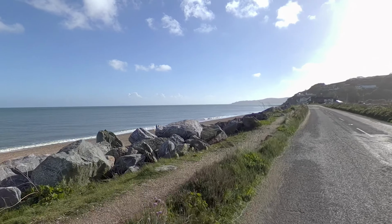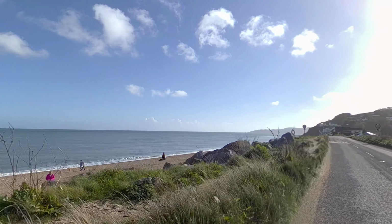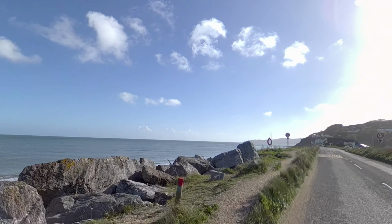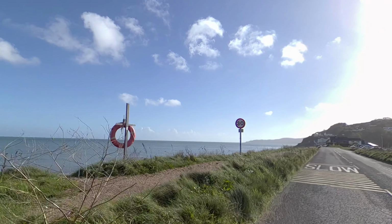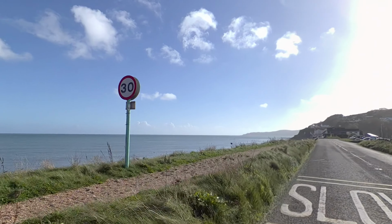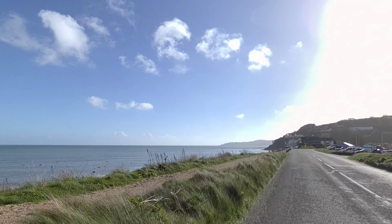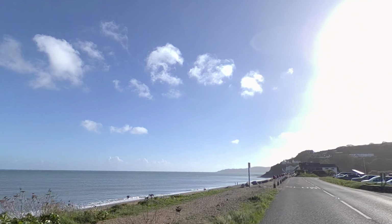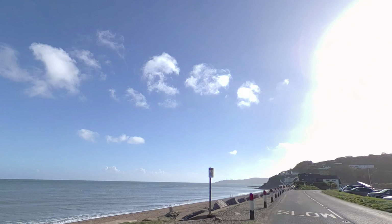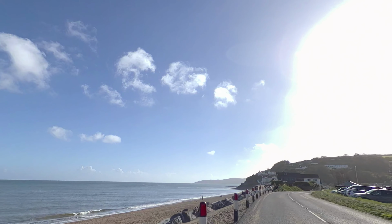One thing that I've been playing with, and I think it's probably the way I will go, is using Qoocam Studio to stitch the images together and then shovel it over into Insta Studio to actually create the individual clips. That seems to work really well. And it's quite easy, even though it is one extra process, bit of the process.